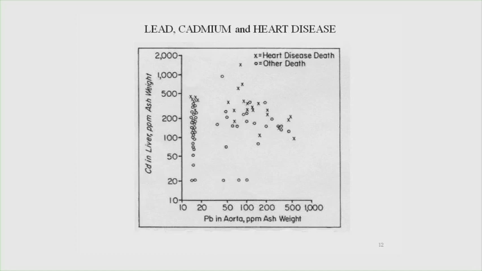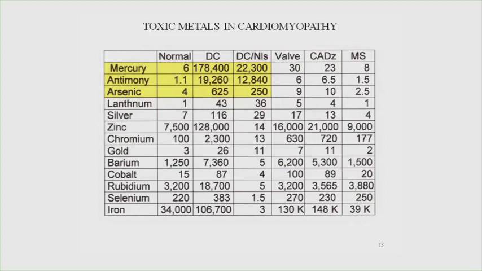This chart looks at cause of death in individuals who live in North Carolina, tobacco country, in relation to tissue levels of lead and cadmium. People with high levels of lead tend to die of cardiovascular disease. The only people that die of cardiovascular disease with low lead are those with high cadmium. The more lead, the more cadmium, the more free radical stress, more cardiovascular disease, atherosclerosis, and as we're learning, heart failure.